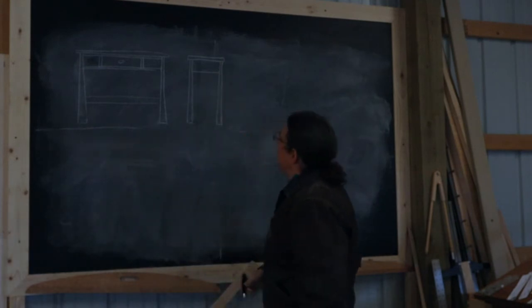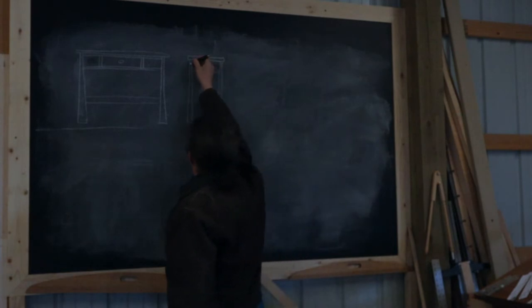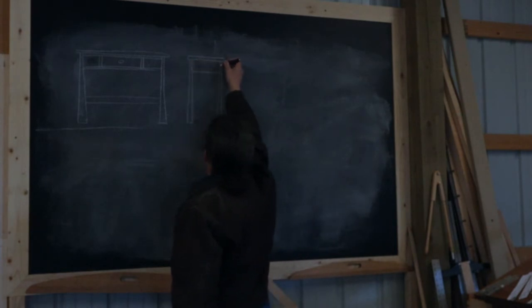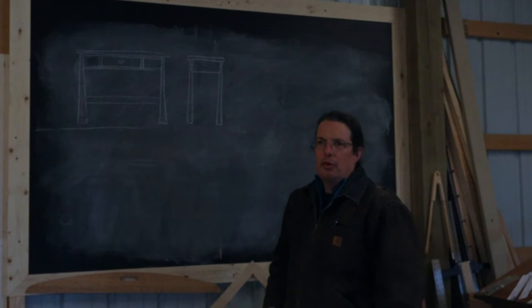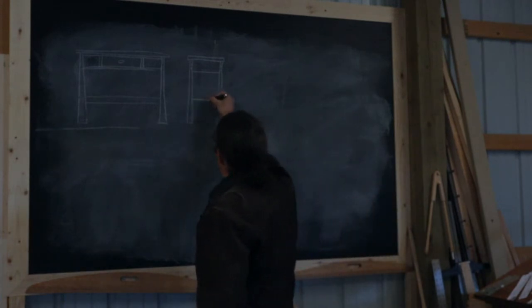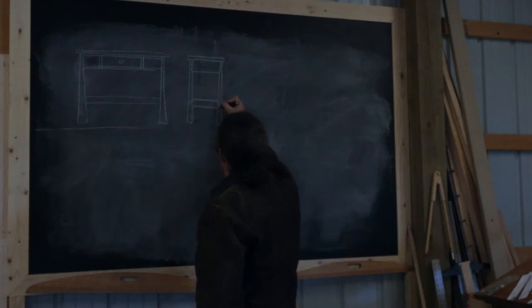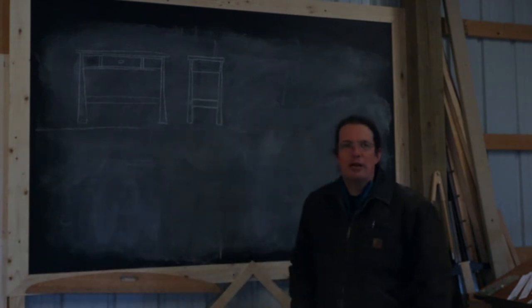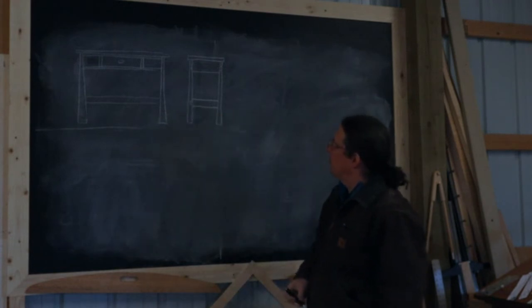I would just connect those legs at the top with an apron, just a board that's connected with mortise and tenon joinery. We'll talk about that in a future installment of this design workshop. And then on these legs at the base, I can imagine maybe having this stretcher or stabilizer that goes across and is mortised into tenons that I've cut into these legs.